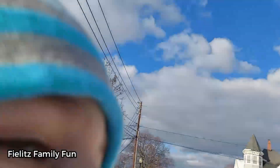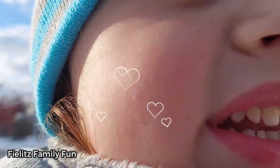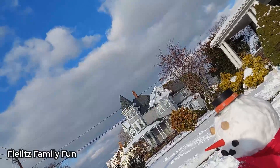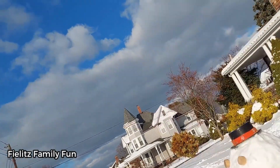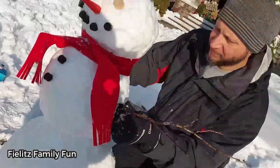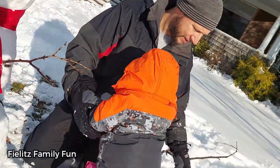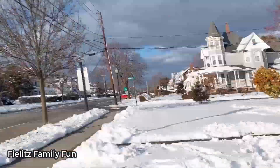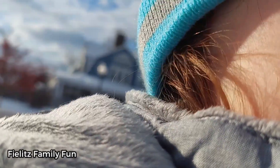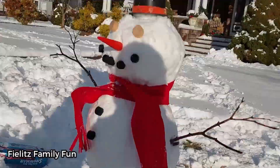Let me find some sticks. We need some sticks — that's all we need and then we're going to be done. Daddy, those are too big. What if I make it smaller? There — one arm. Here's Max. There's an arm, and there's the snowman. We just need one more. Another arm on this side. Yeah, another arm on this side.